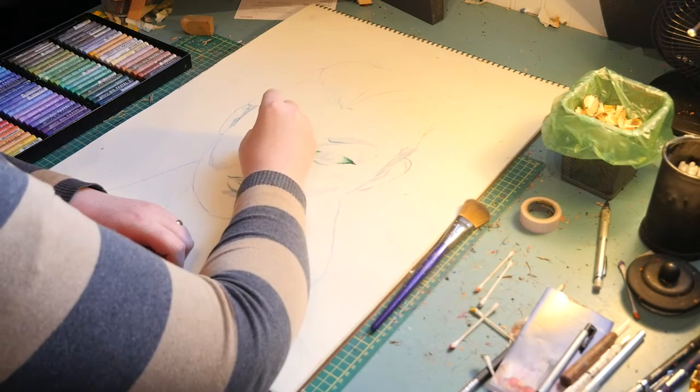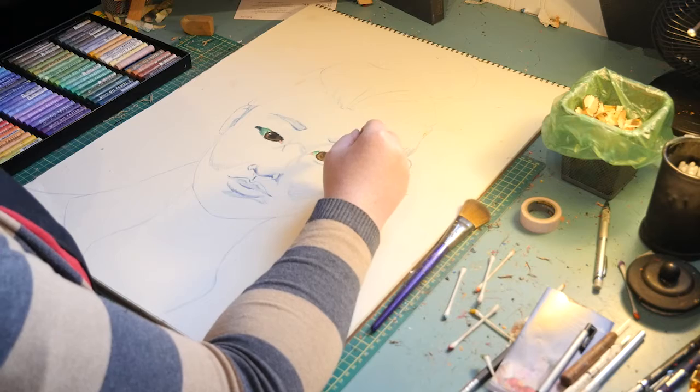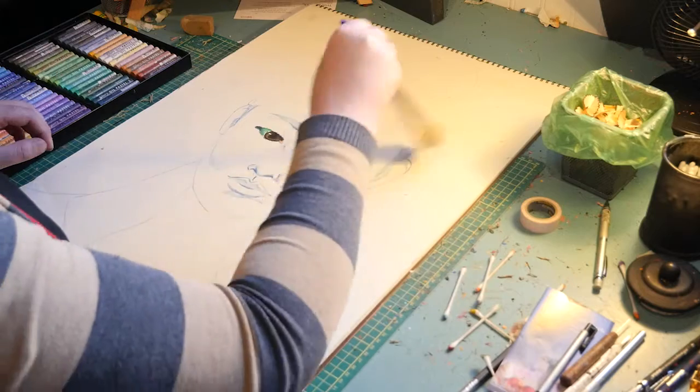So going back to the piece that I'm actually working on, the whites of the eyes are going to be a dark green leading into the white green, just because I kind of want to, you know, I don't have too many light greens in the 36 set, and I'm kind of curious as to what that actually looks like. And then the irises are a gorgeous brown color.